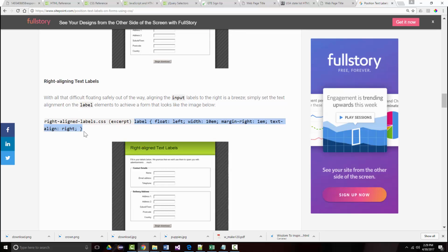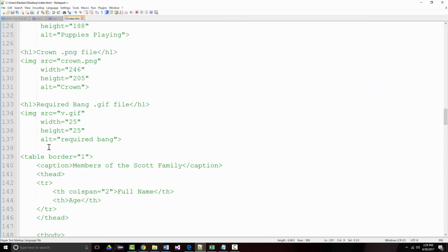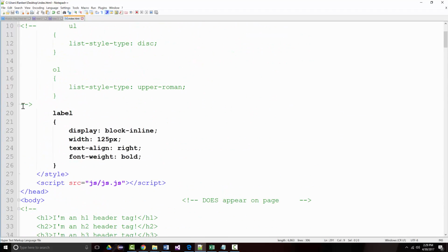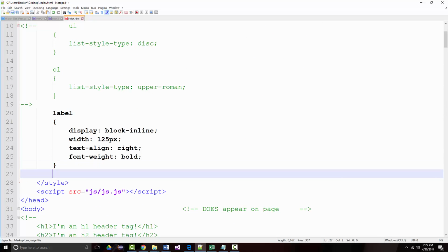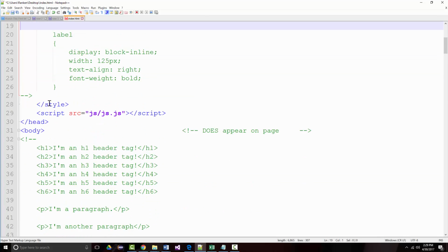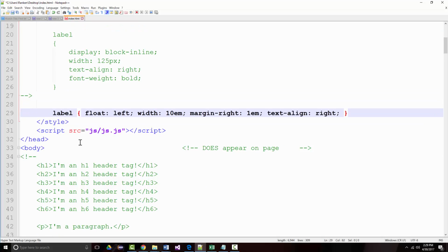I'm going to try grabbing what they have in here. See what that does. But just in case it really screws this up, what I'll do is, now all my stuff is commented out. All right, label.